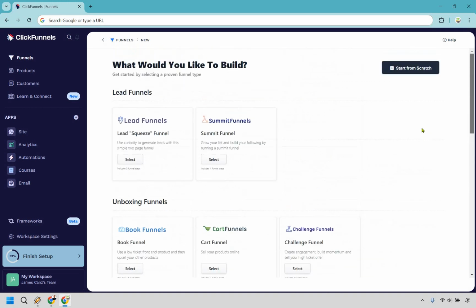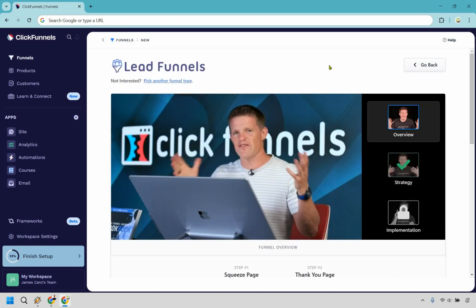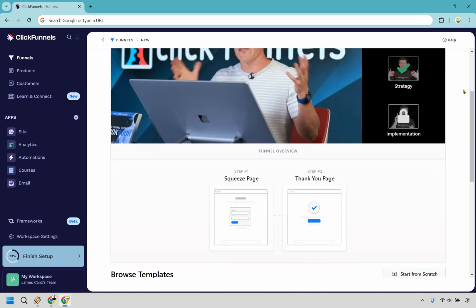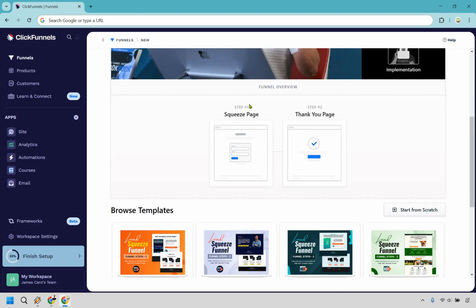If you're going to be using ClickFunnels, you're most likely going to be generating leads at some point. So as an example, I'm going to click on the lead funnel right here. And if you ever needed help putting together, say, a lead funnel, not only can you watch some of my tutorials, but also Russell Brunson does a great job at talking about it himself. After all, he was the one who created the software. Nevertheless, scrolling down, you're going to see how each specific funnel works.